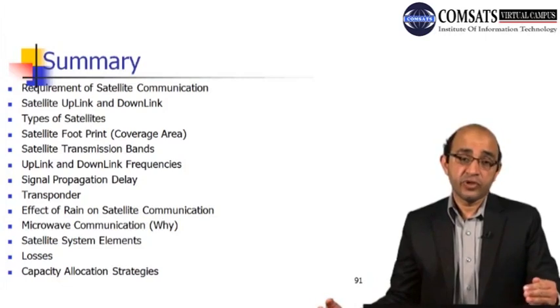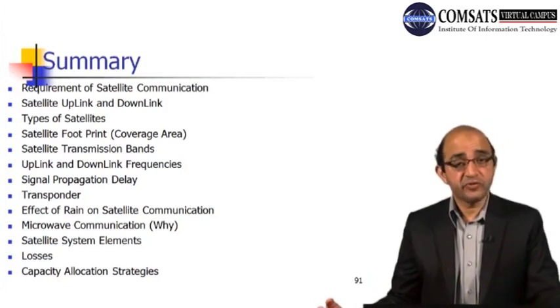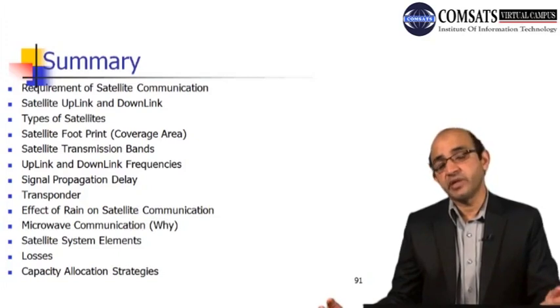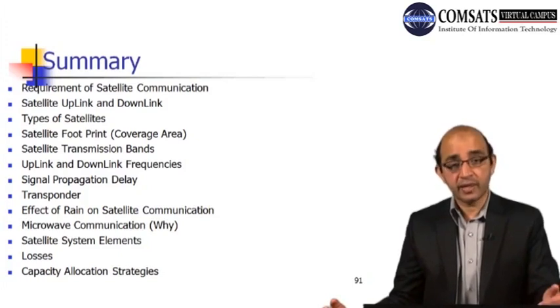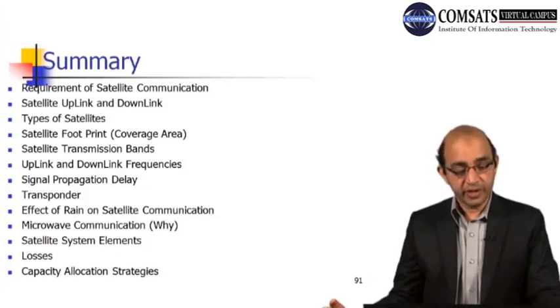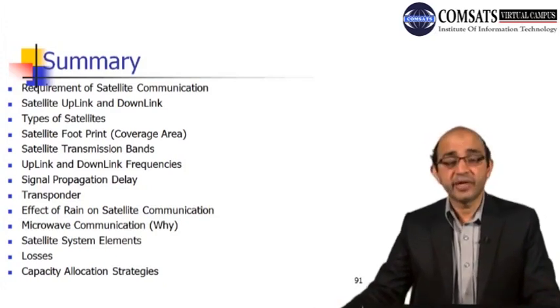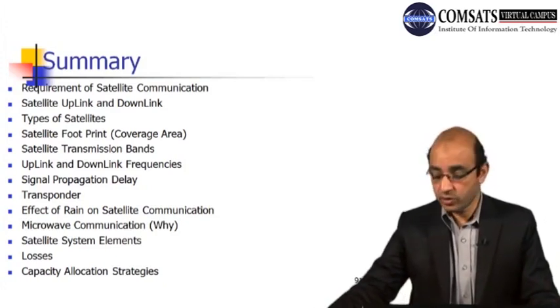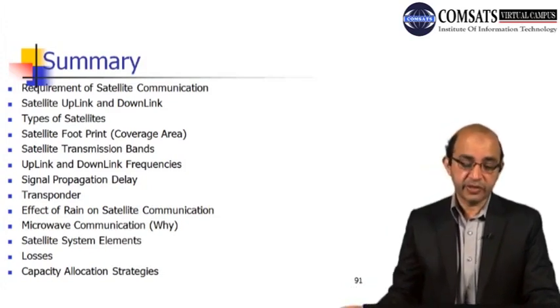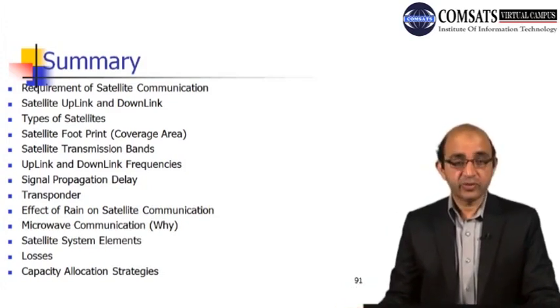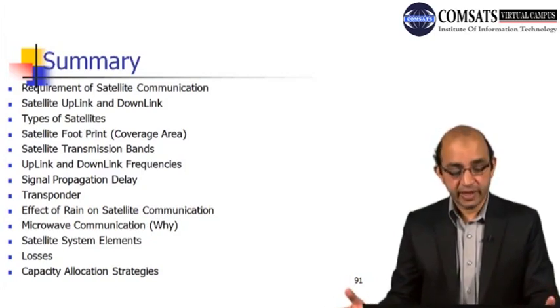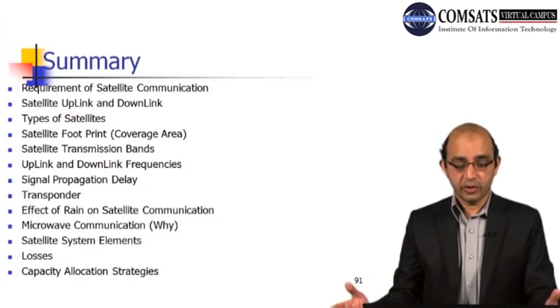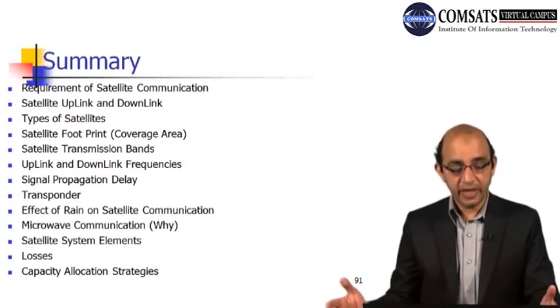And then we also justified why uplink frequencies are on the higher side as opposed to the downlink frequencies, which are lower than the uplink frequency. Then we can classify satellites into different types on the basis of different characteristics, so we have mentioned different types of satellites. The coverage area provided by the satellite is defined as the footprint. We defined the footprint of the satellite, and we use that footprint to explain different features of the satellite.